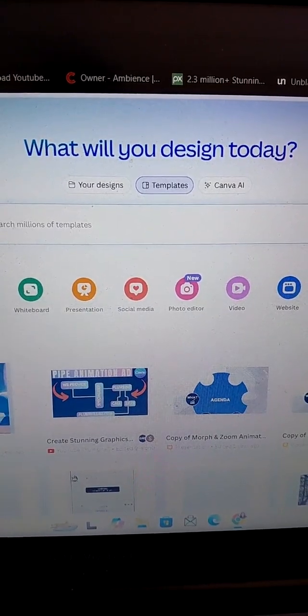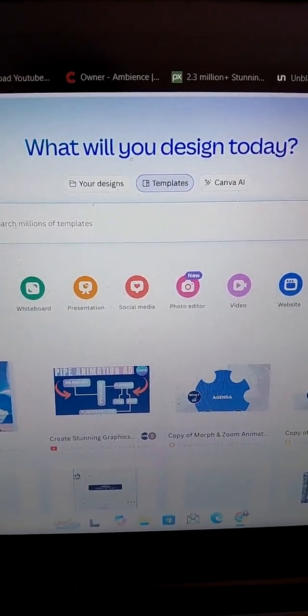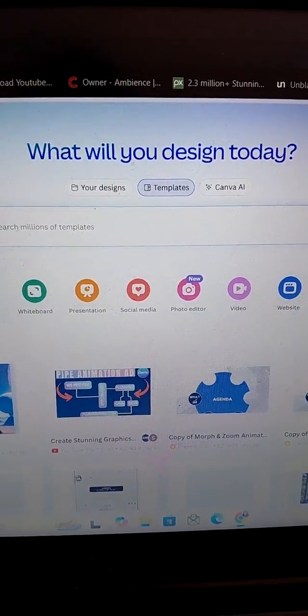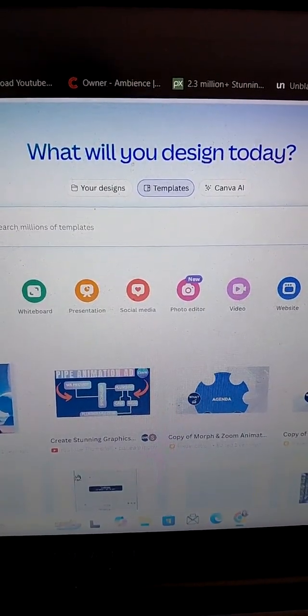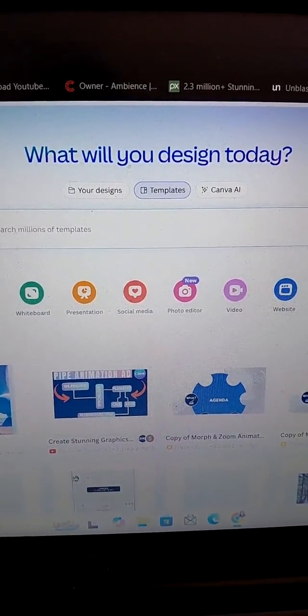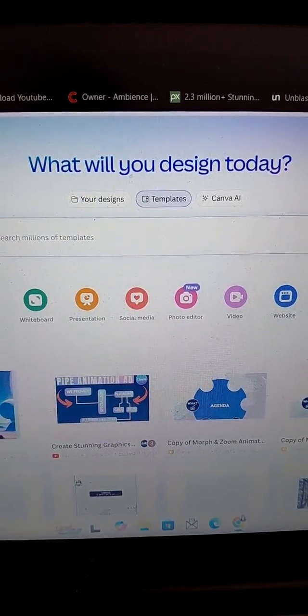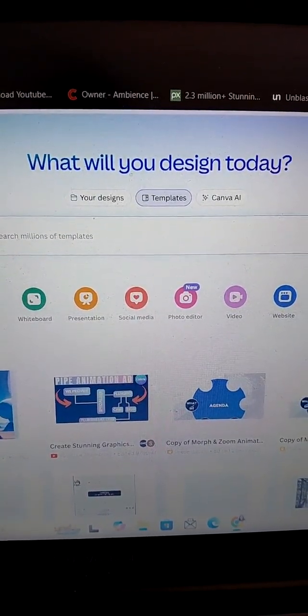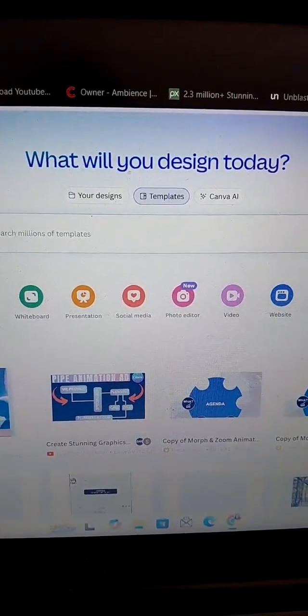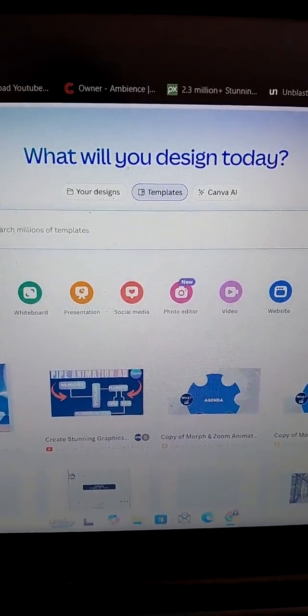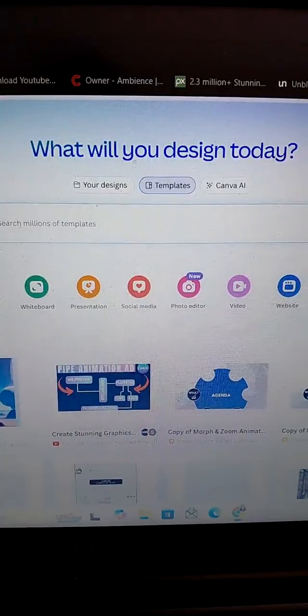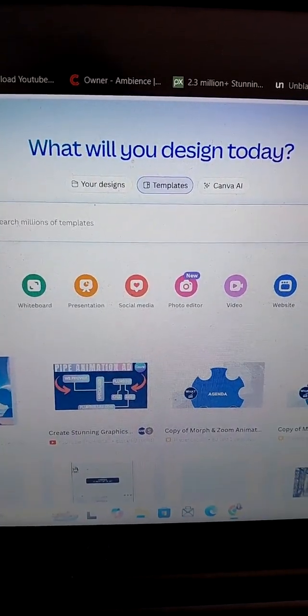That's the one it lands on, meaning Canva is notoriously known for creating templates for all of us who don't know design very well, because they are trying to encourage people to be designers and make designing fun and interesting for everyone. So the first one is templates, and the middle one is the templates one that I'm referring to.